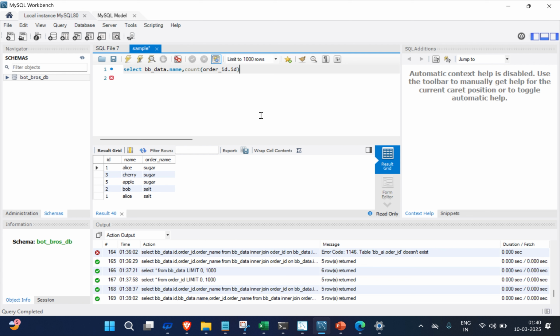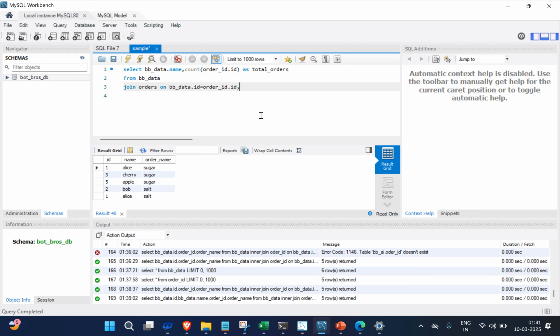And then what we can do is store this as total orders, and then from bb data join orders on bb data dot id equal to order id dot id.